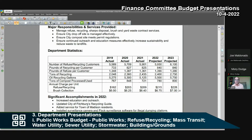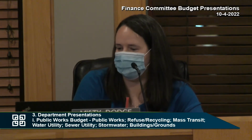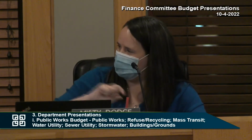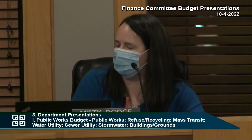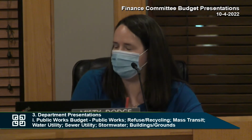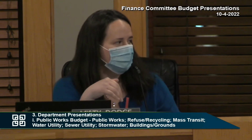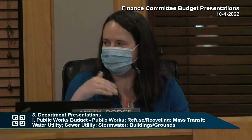And I'll add, if I may, that there is dipping into fund balance again, just like there was last year. I know RCC had a conversation about this already. That suggested amount was to keep it just a 3% increase, if I remember correctly. This is a 6% increase, especially with that fuel surcharge. We didn't want to dip that far into the fund balance. So you will see a separate resolution coming through soon that will set that actual fee for the garbage charge. And if it's different from what's included in here, there'll be an omnibus amendment to correct that.